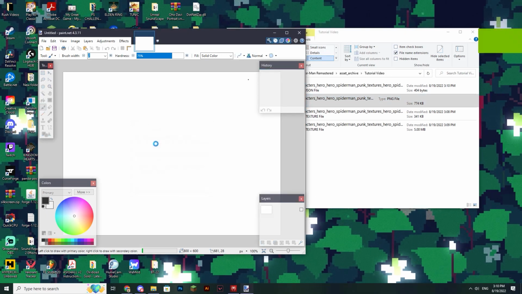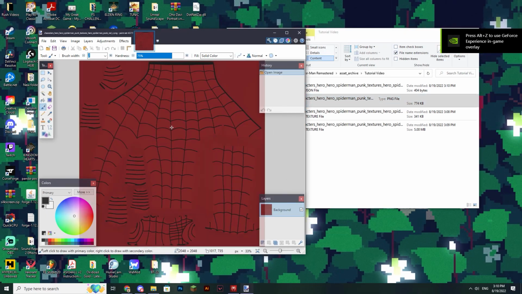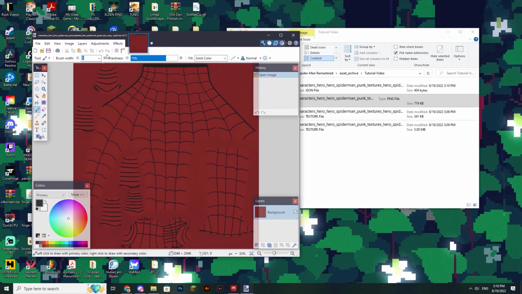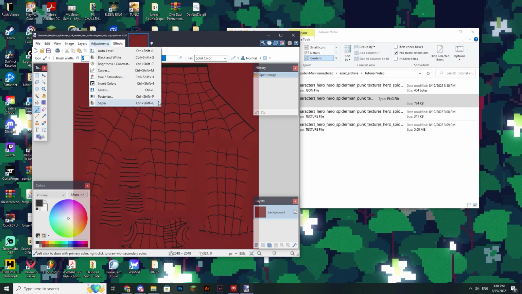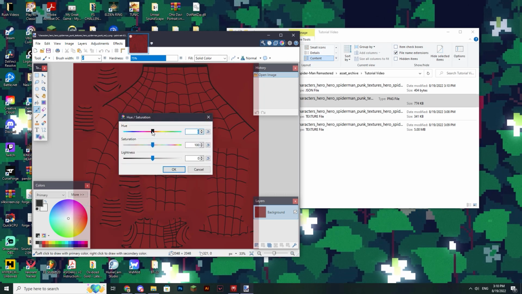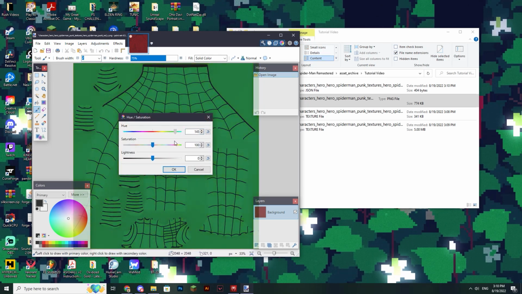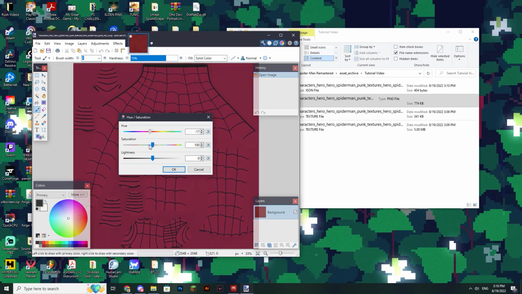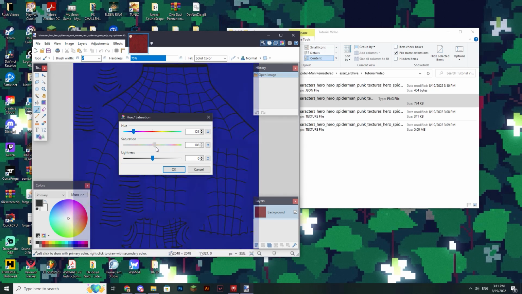And how I'm going to do this, you open it up, and what I like to do is use adjustments in the top left and change the hue to just a different color, just to make this quick. So go to adjustments, and then click hue and saturation. I'm just going to mess with the hue. Let's pick a good color, not a green, maybe a purple, a bit darker than that. Almost a little bit of a dark bluish purplish. Let's turn the saturation down to that. Let's darken it a bit, maybe. Yeah, that'll do.